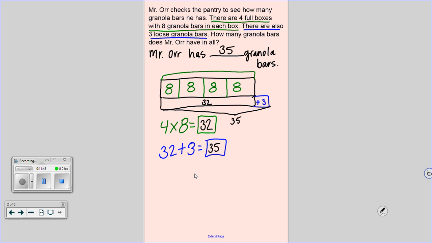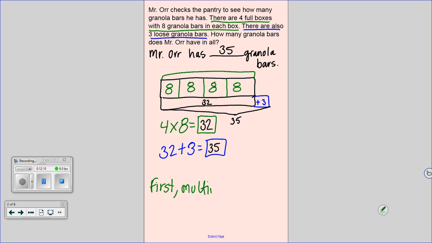Add, subtract, multiply, divide. Add. I did not add first. Nope. Now, Vienna, what math did I do first? Multiplication. I did multiplication first. So I'm going to write first.